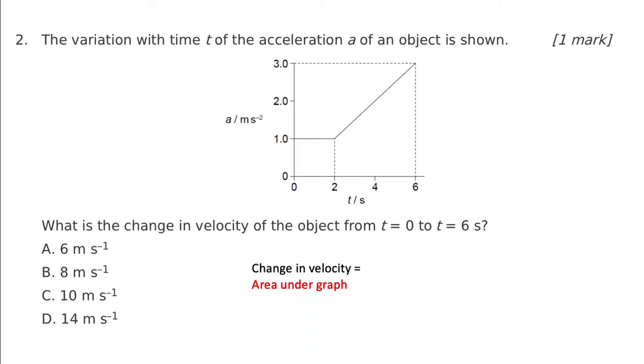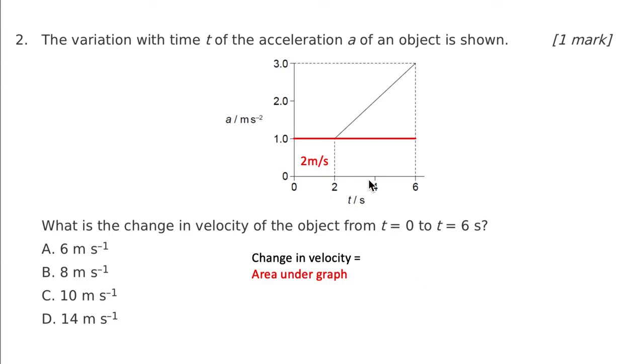And actually, what we're getting here is that the change in velocity is just the area under the graph. We therefore need to calculate the area under our shape. I split it up into three. The first one there, we've got 1 times 2, 2 meters per second. We then got this rectangular shape here, so that's 6 minus 2, times 1, well that's just 4. And then we've got this triangle here. Well, if it was a square, we'd be doing 4 multiplied by 2, because that's our height. However, we have to divide it by 2, so again, we've got another 4. We add those together, 2 plus 4 plus 4 is equal to 10 meters per second.